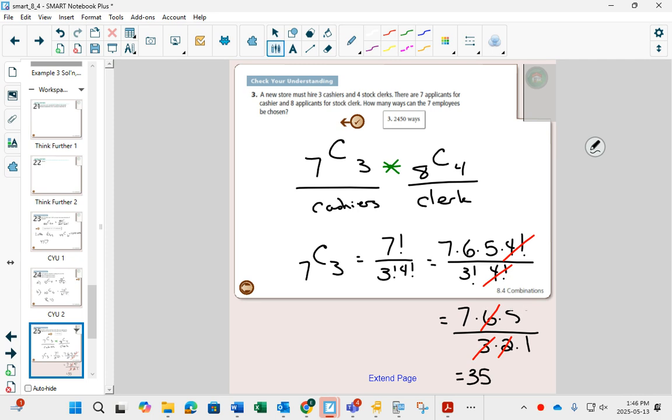And 8 choose 4, you could do that one as well. You're going to get a bigger number than 35. It's doable. But then to do 35 times whatever other number to get 2,450, probably not. Then the calculator would be necessary. I have seen this on a non-calculator part of the question where they wrote a multiple choice and the final answer looked like this. Can you see what they did?